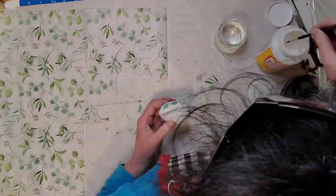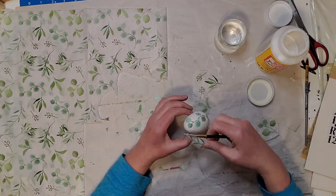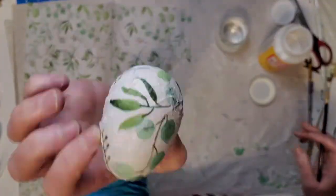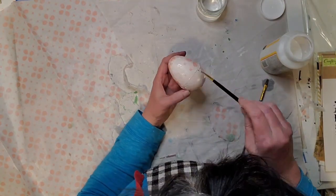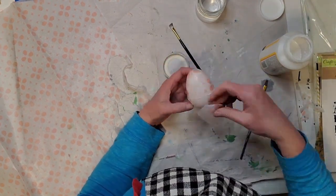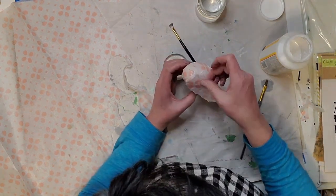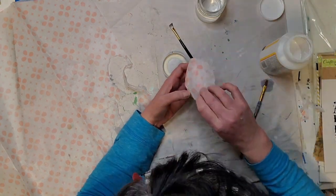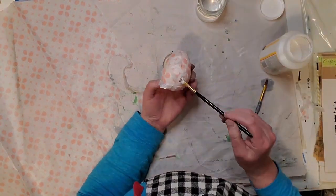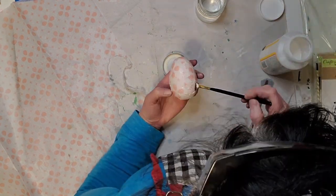So what I'm doing here with these eggs is just applying Mod Podge using some dollar store tissue paper. I'm using some magazine paper. What else did I use here? Isn't that a beautiful print? So there's another tissue paper that I got from the Dollar Tree. So yeah, I'm using a magazine too, just ripping up some pages from a magazine, and then I'm just going to collect them all and put them in a beautiful bowl with some moss, and let me know what you think of these and all of these projects that I created today.